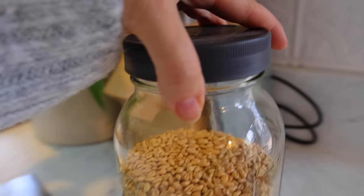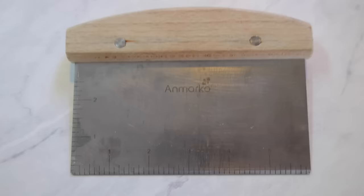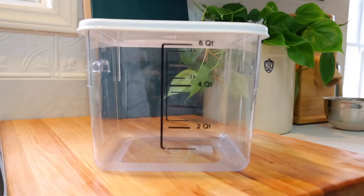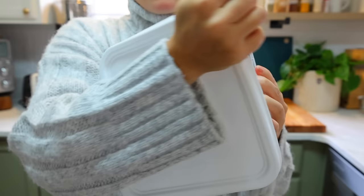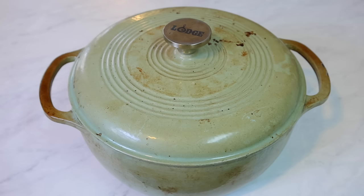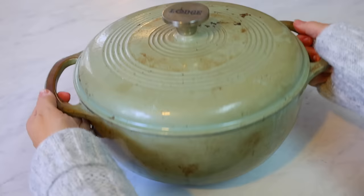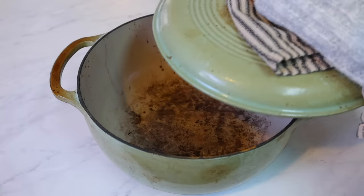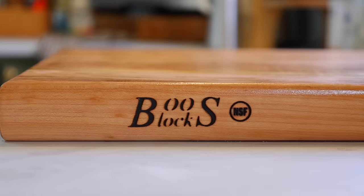I like to make most of my breads homemade — I've had a gluten intolerance in the past so it's really helpful to make it yourself using sourdough. Something I use every single week is my digital scale to weigh out exactly the grams — it's a no-brainer. A tool I love that makes scraping dough off the counter much easier is a dough scraper, which I use all the time when forming my loaves. This is my infamous dough tub — if you make homemade bread you have to have one. I'll put my dough in here and let it ferment overnight or in the fridge. On the same subject, this is a really old, well-used Lodge pot — I like to bake any sort of hard, crusty bread in this pot. I put down parchment paper so the bread doesn't actually touch the bottom, and I bake my bread as high as I can.